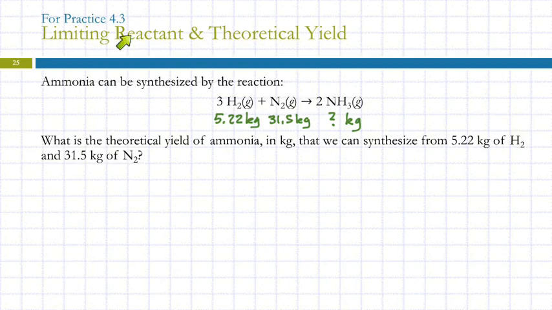Well, this has a title on it, limiting reactant, so that kind of alerts us, hey, this is a limiting reactant problem. On an exam, there aren't any titles on the questions. So how do you recognize this as a limiting reactant problem? I have 2 reactants and I have 2 masses. If it's not a limiting reactant problem, you'll only be given 1 mass. But here I'm given 2.